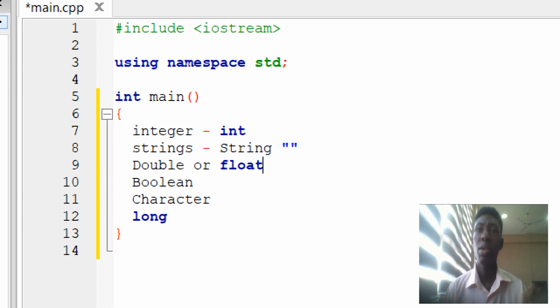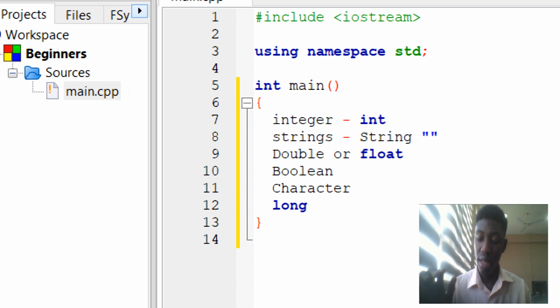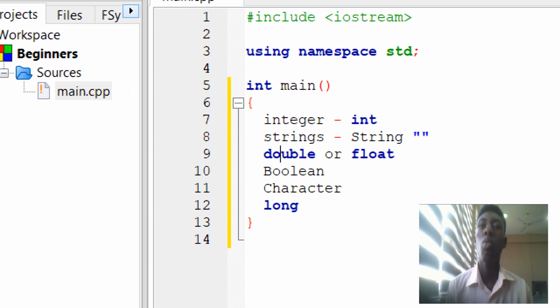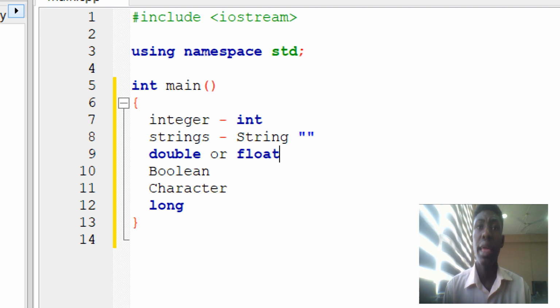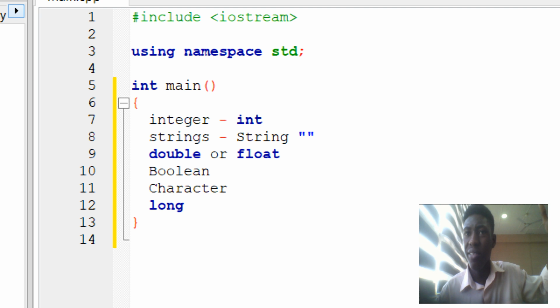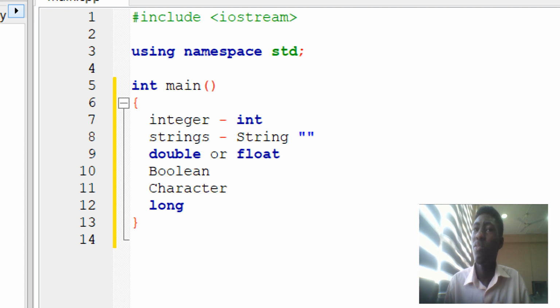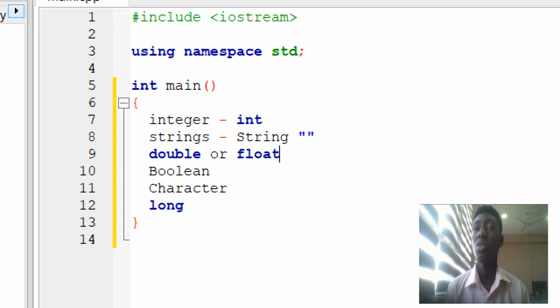And we are having float and double. I mostly like using double. Why do I like using double? Because double contains a lot more numbers than the float. Double can take 8 or more digits after the point, but the float is limited to 4 to 5. I like using it because you don't know the kind of numbers that the user wants to input.